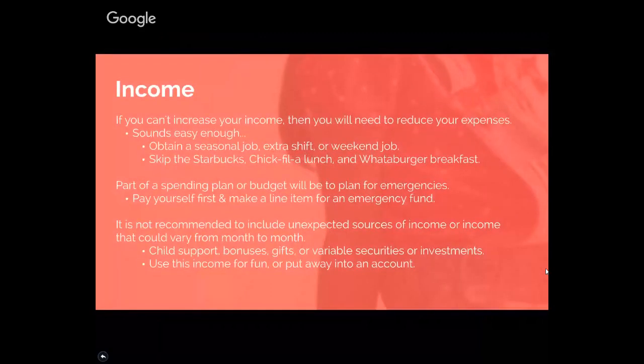If you can't increase your income, then you'll need to reduce your expenses. Sounds easy enough, right? Well, you can obtain a seasonal job, an extra shift, or a weekend job. You can skip the Starbucks. You can skip going out to Chick-fil-A for lunch or Whataburger for breakfast. Those are ways you can reduce your expenses without having to minimize your car payment, skip a payment with someone, or pick up an extra shift and push too hard working extra jobs elsewhere. Find the easy things, because $5 or $10 here or there adds up quickly, and that's just extra money into a savings account.